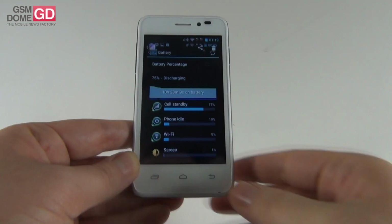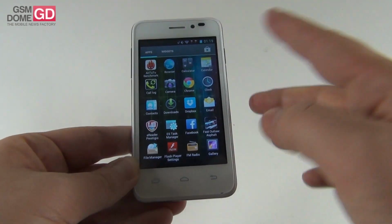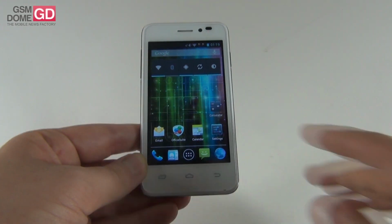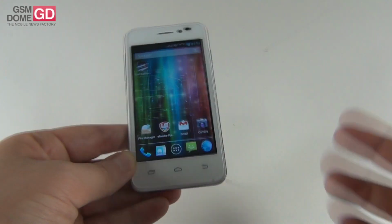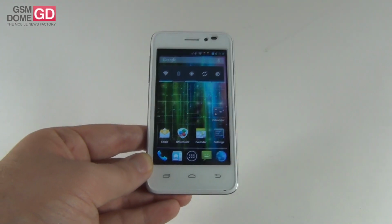It could have been a bit better. I was expecting a bit more from this battery, especially since the screen shouldn't use up too much power because the diagonal is small, and the CPU is also not a main powerhouse. So once again, about 3 hours and a half of continuous video playback, which is a bit underwhelming for this device.